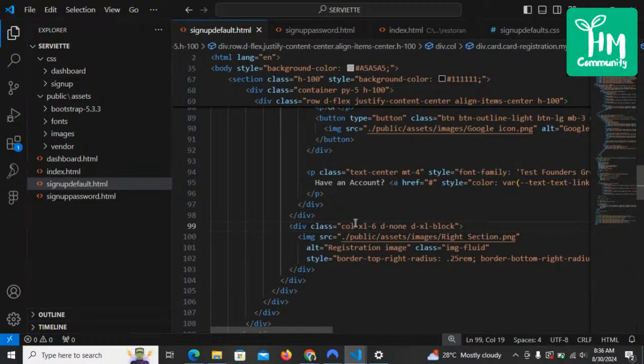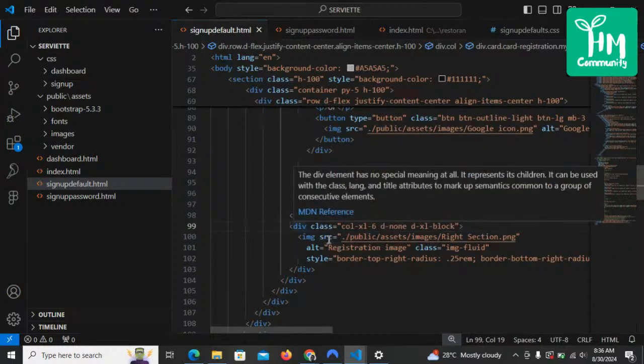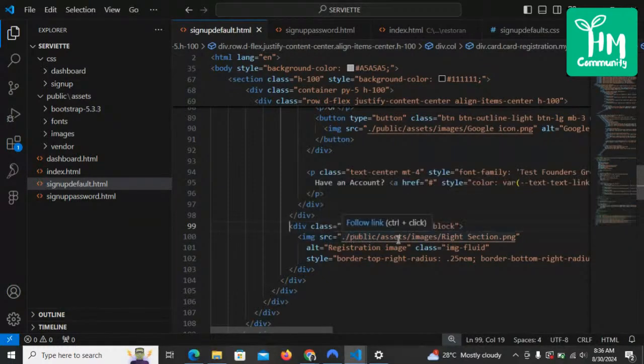So it's definitely going to be coming after the form input. Okay, so now we create a new div, then we give it class column XL6, d-none d-xl-block, then image SRC. We have our path, that's the URL for the image, and we are using a relative URL here because the image we are using is within our project, within our folder.